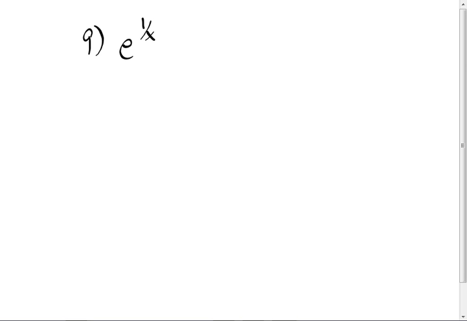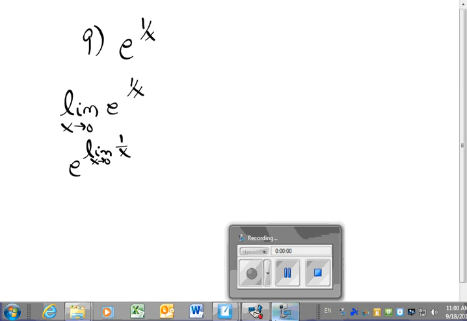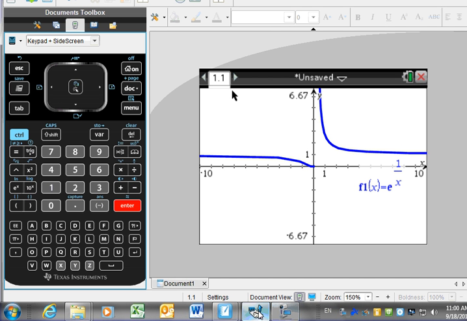e to the x is continuous everywhere, but this is not. Because this is the composite limit theorem. What if x is 0? And that's e to the limit of 1 over x. What's the problem at 0? Well, we don't necessarily know because that's an exponential with a rational function. But I know because I graphed it in the other class, and there it is. That's what e to the 1 over x looks like. You just know it doesn't exist. The limit doesn't exist.